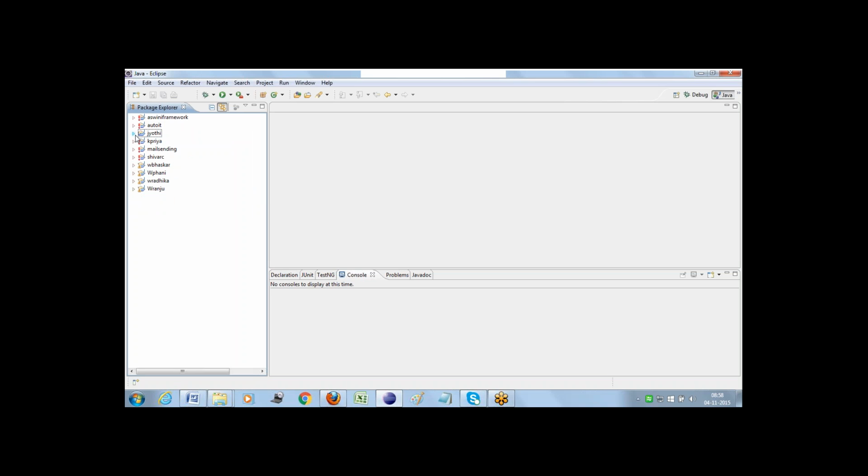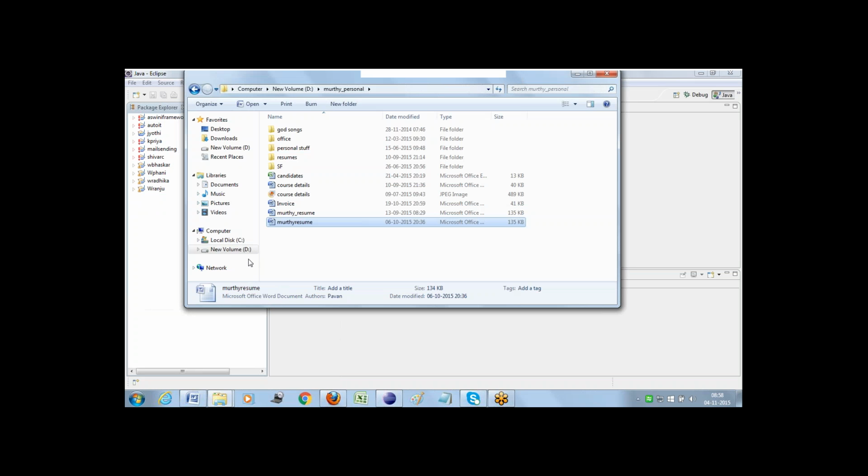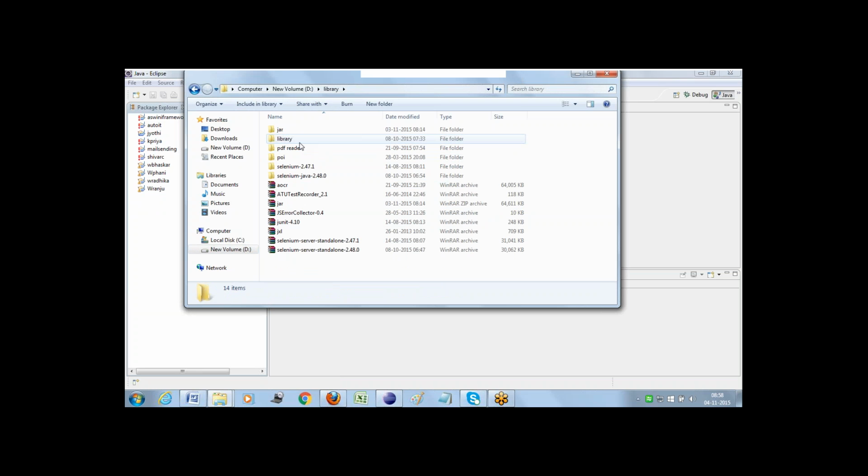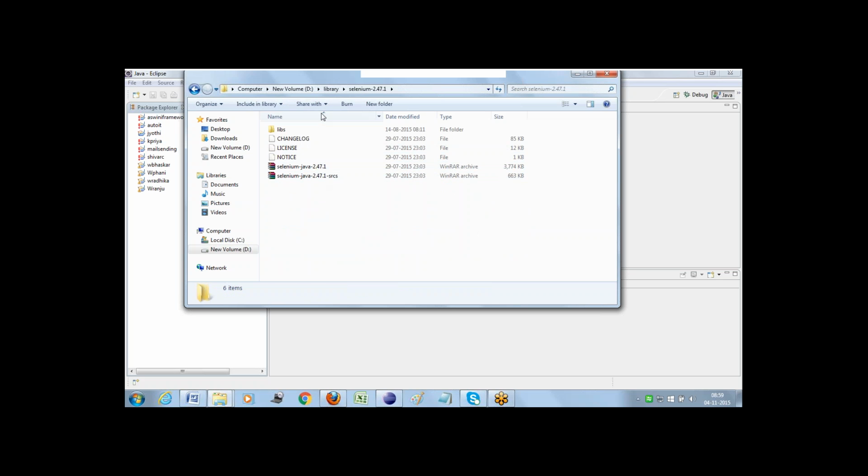So what I'm going to do now is, at a specified location, create a new folder with the name library. What are all the files I have downloaded? Simply copy them and place all the files in this location itself. Like JXL I have specified here, JUnit I have specified here, Selenium server I have specified here, Selenium Java client drivers I have specified here.